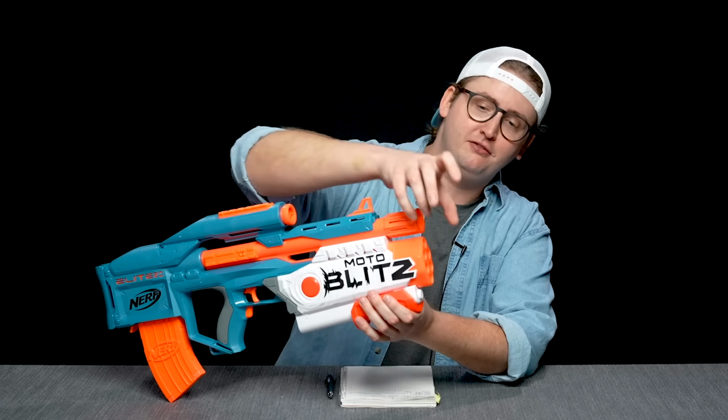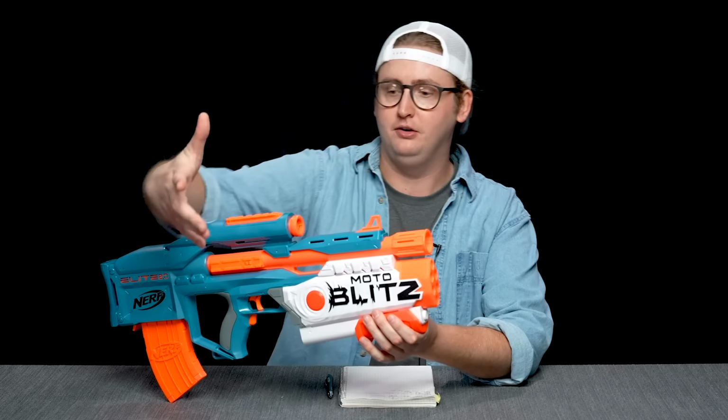Now going over the external overview, starting up at the front, there's no in-strike barrel lug, which at first bummed me out, but if you put on big barrels, you would block the shotgun barrels. So they didn't put on an in-strike barrel lug, but it's for a good reason. Below the main firing barrel, which is here, is the shotgun barrel.